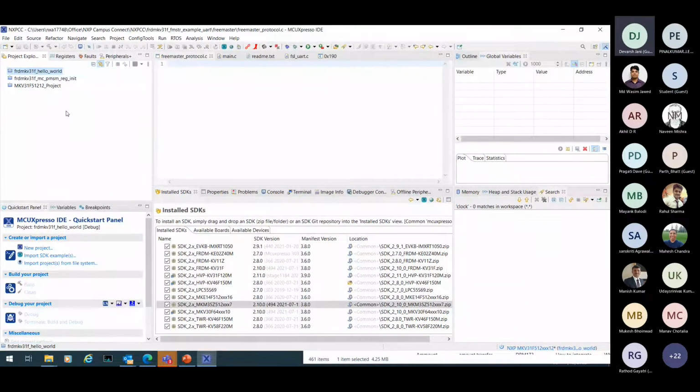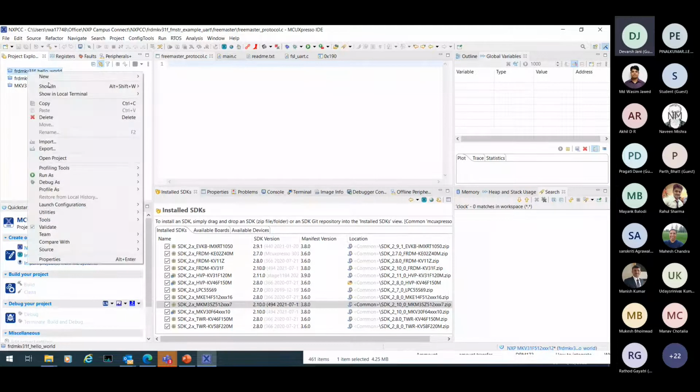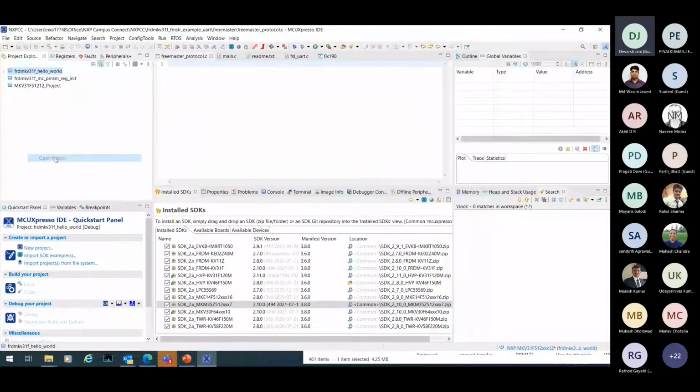Okay, so during this process, I'll show you one more thing. As I said very initially, there's a workspace and there's a project. In a workspace, you can have multiple projects, and you can work on multiple projects in parallel. Every project can be open or closed. If I open the project, this project is active, another project is closed.